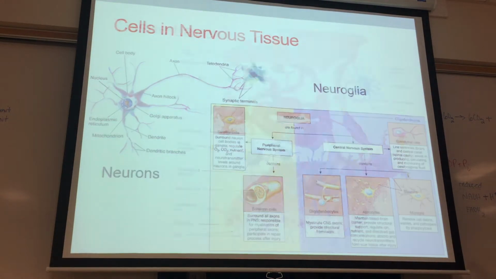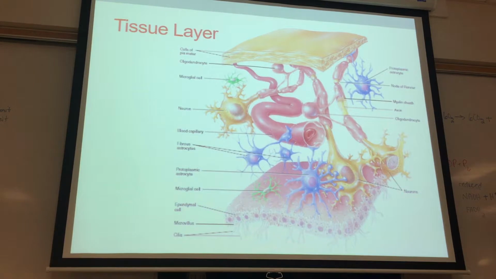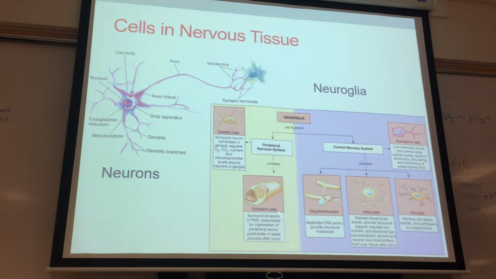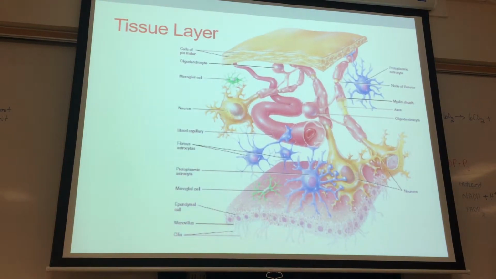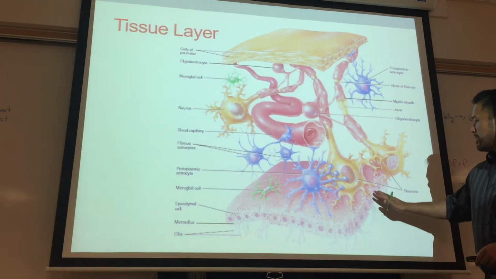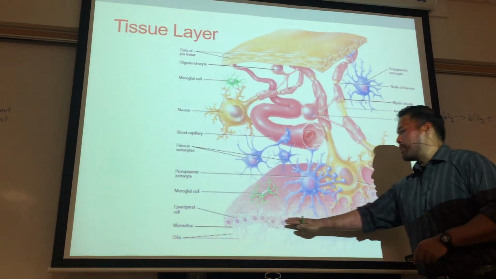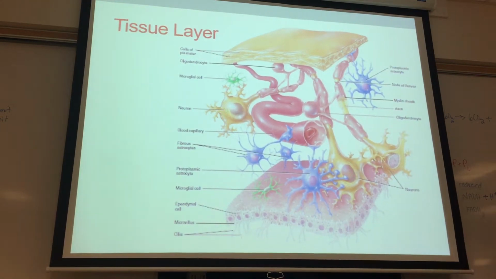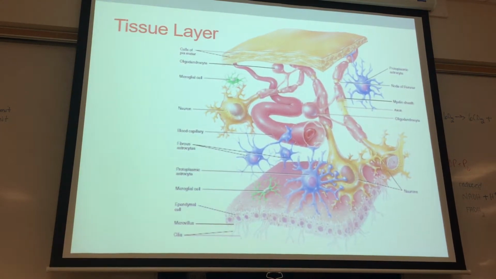But nonetheless, let's take a look at how that's organized in the tissue layer. So here you can see the cells themselves. We'll be able to take a look at how those cells operate. And then we're going to combine them together under the tissue layer. And in that tissue layer, you're going to see the outer layer, the pia mater. This is one of the layers on the outside of the brain. And if we were to take a cross section and slice all the way down to the cerebrospinal fluid, you can see that there's another layer over here. And this is going to be our ependymal cells, which we'll talk about in just a little bit. And everything in between are all the types of cells that are found in the central nervous system.